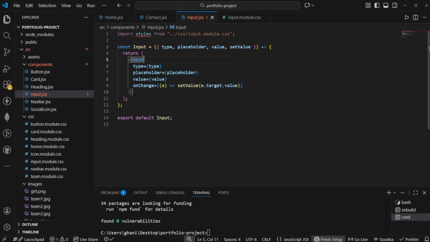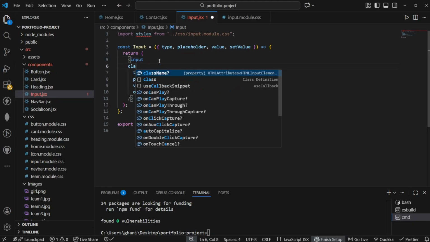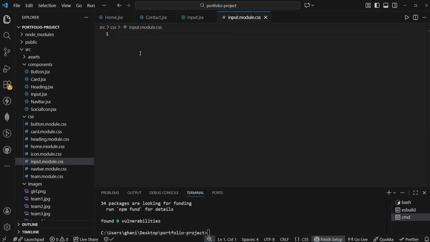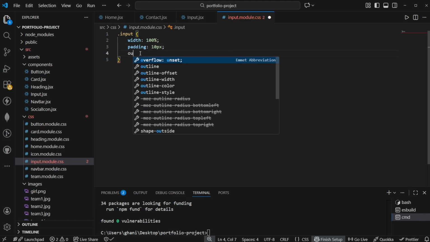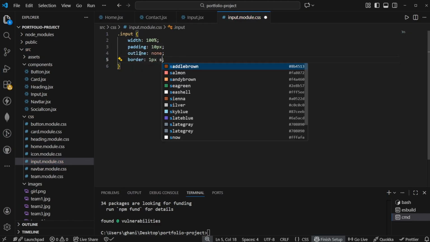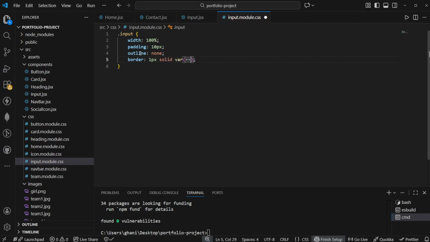And now let's just say that our input has a class name of styles.input, for example. And .input will, for example, have a width of 100%, padding 10 pixels, outline of none, border of 1 pixel solid, and we are going to use --main-color, I think was the name.